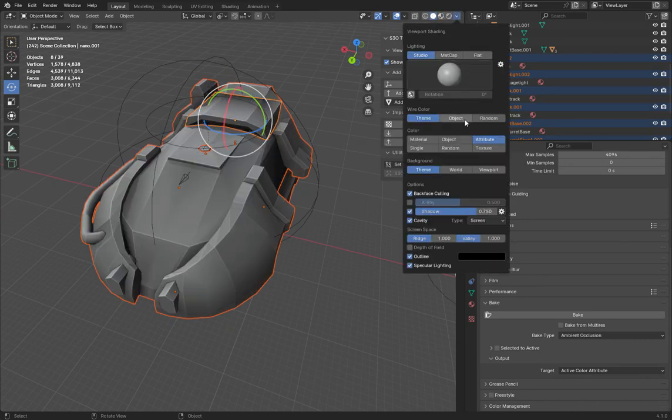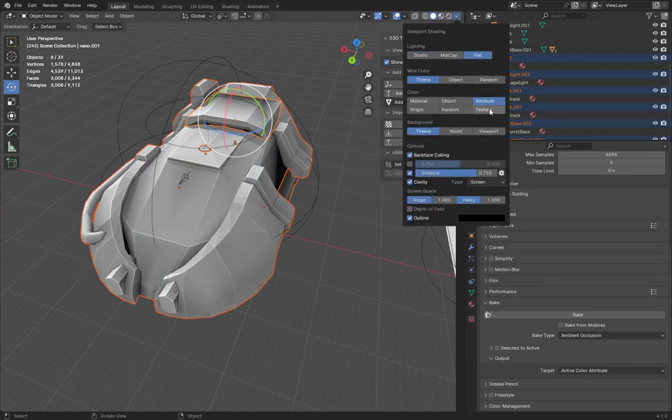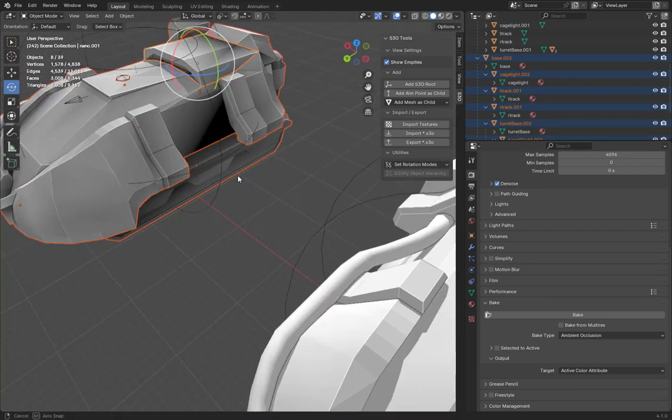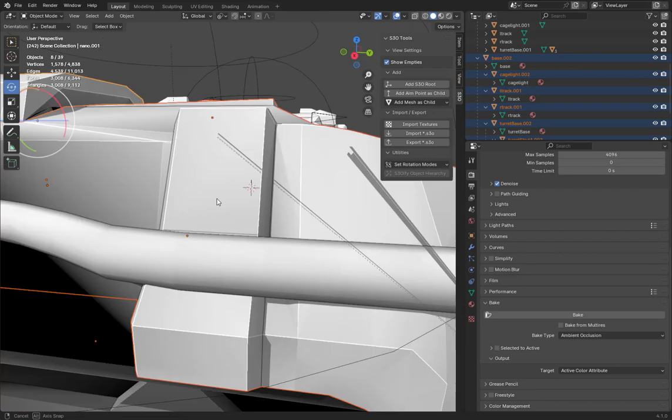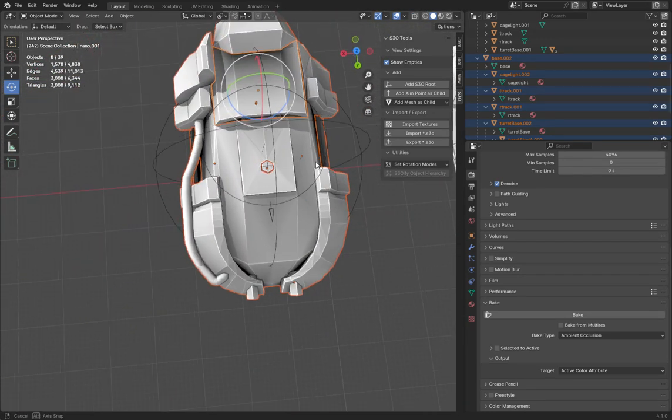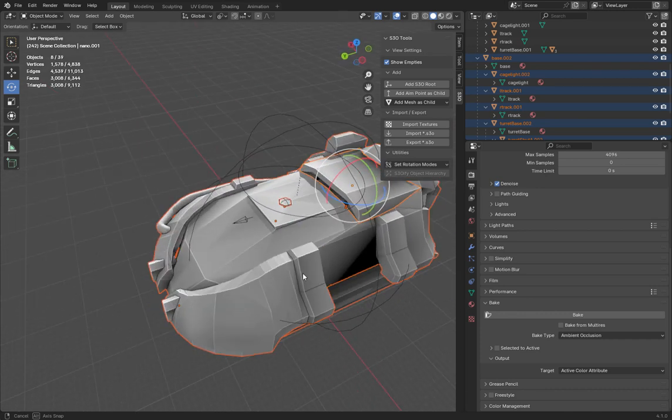So we go over to here, attribute. See, nothing over here, but here we've got some okay ambient occlusion data. Still recommend going through the XNormal pipeline with the existing tools.